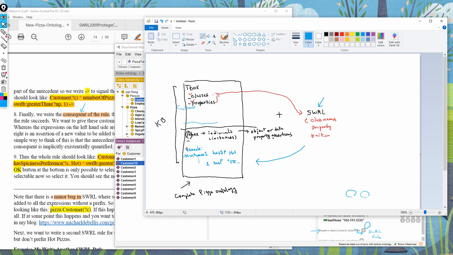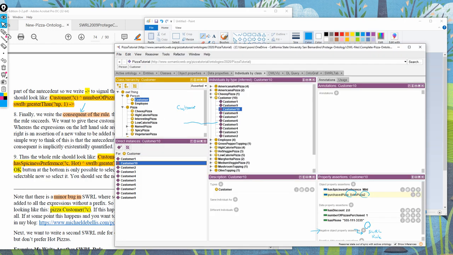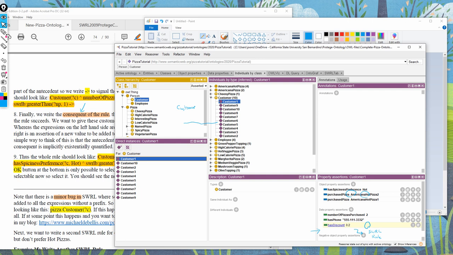In this specific example, let's look at customer 1. The things that have been added are the data property assertions.